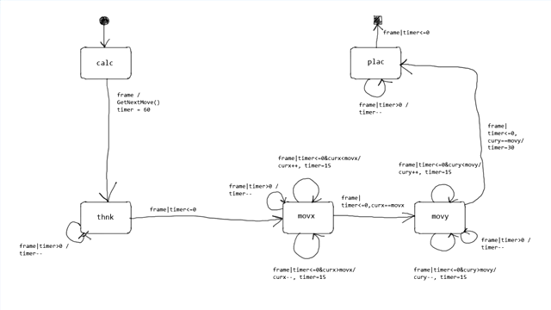This is the animation state where we're pretending that the AI is thinking. The AI has already calculated its move in an instant in the calculation state, but now we're going to make a little pretend show of thinking. So we enter the thinking state, timer has been set to 60. What's the next transition? Well, we can transition to the move state on frame, but there's this little pipe here, this little vertical line. And what that means is there's a condition on this transition. So it transitions on the frame, but only on the condition that the timer is less than or equal to 0. But since we've just entered, timer is equal to 60.